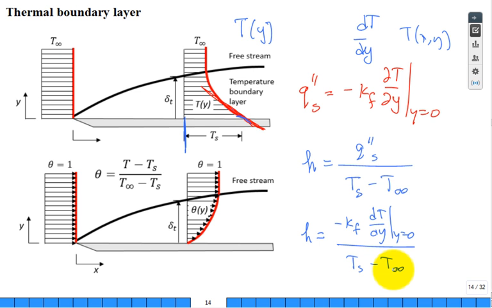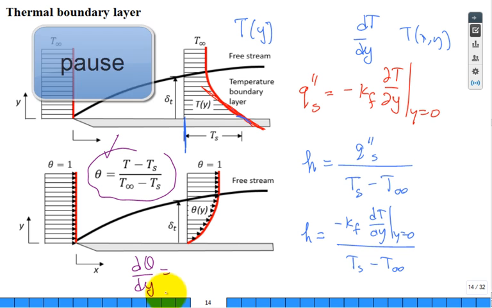You go back and you say to yourself, what exactly was our definition of theta? Right here it is. Isn't that our good definition of theta? Okay, do me a favor. Can you calculate the, I know it's partial, but leave it as an ordinary derivative, d theta dy. What is that equal to? How about if I pause and walk around? Here's my equation for theta. Show me what is d theta dy. And then I'm going to compare that with this over here and make a simpler equation for h.